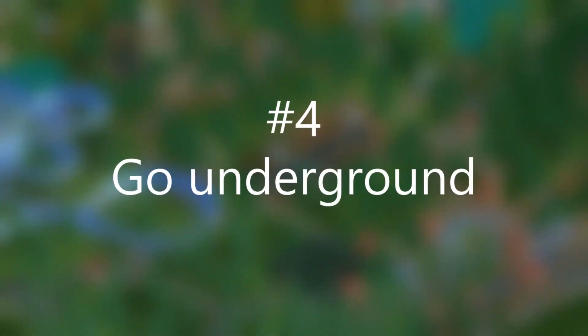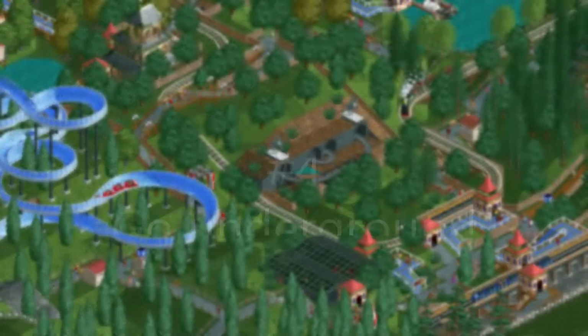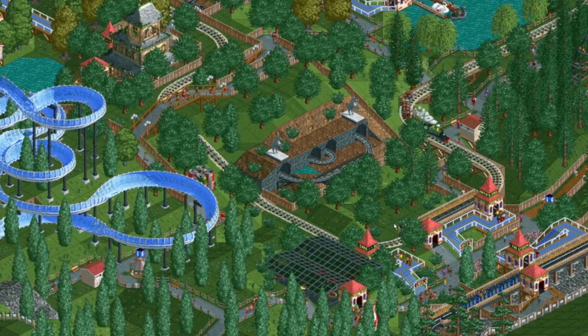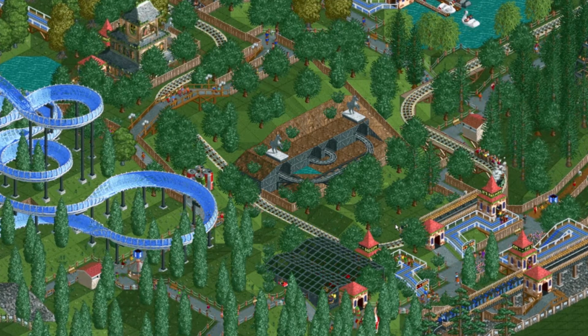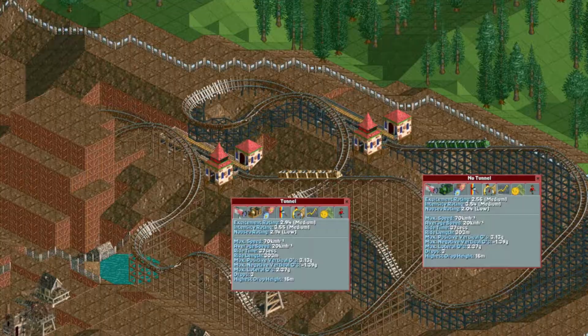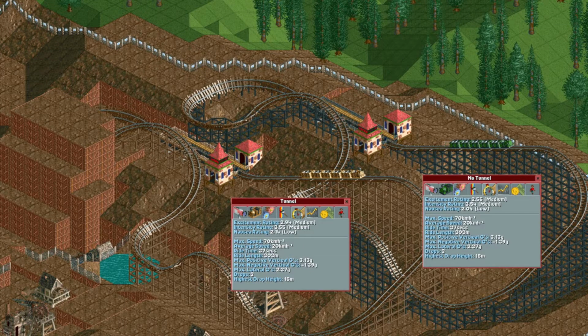Number 4. Go underground. Going partially underground can be hugely beneficial for only a small cost increase. Building part of your coaster underground, even for a small section, boosts the excitement rating of almost any coaster, enabling you to charge more for it. In this example, we have two coasters that are the exact same design, although the bottom one has its sharp turn underground, giving the excitement rating boost. Although not one for one, generally speaking, the more tunnels you have, the more your excitement can increase.